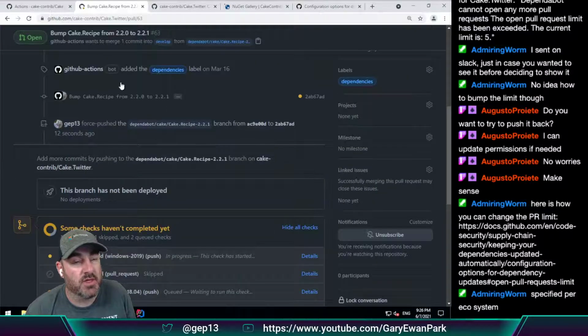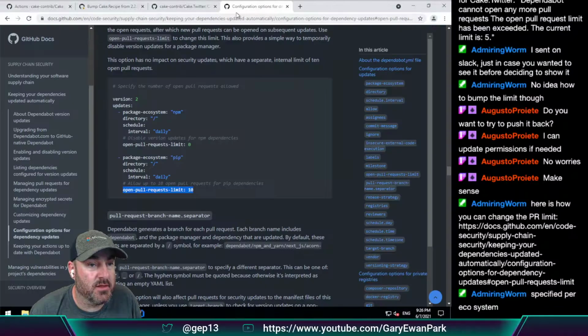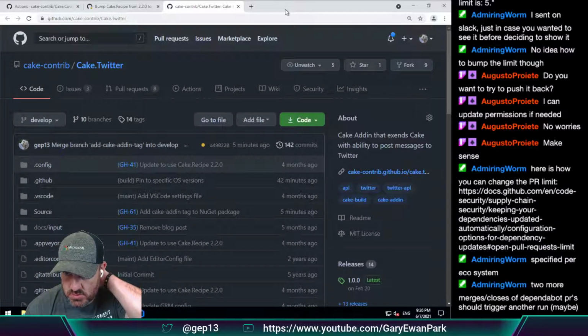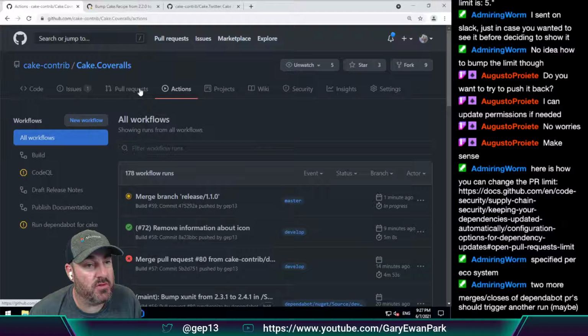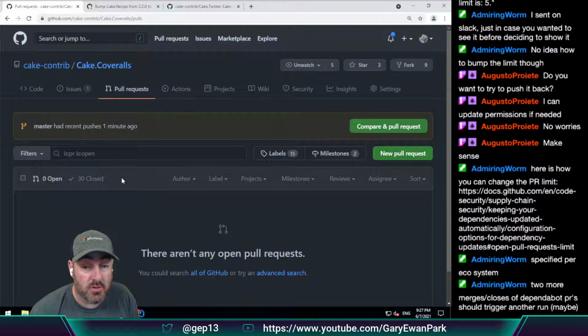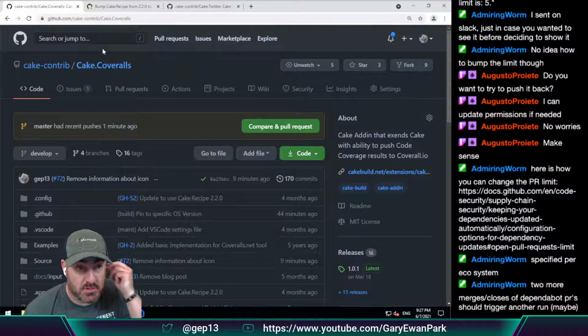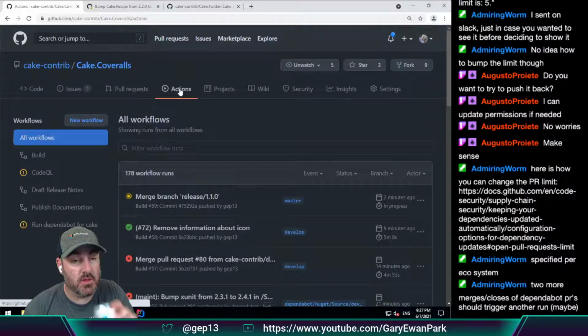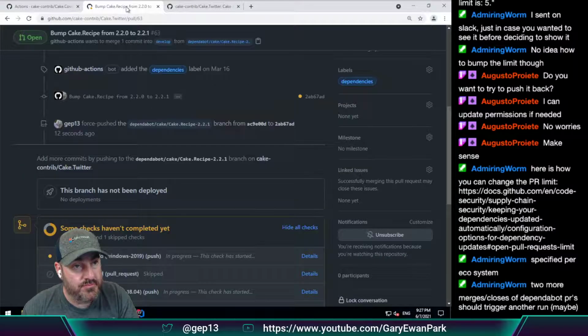Force pushed. Okay, cool. That one's now running. Two more merges or closes of Dependabot PRs should trigger another run, maybe. And I kind of thought that might have happened over here on Coveralls, but maybe there are no new ones to open on Coveralls. But who knows?